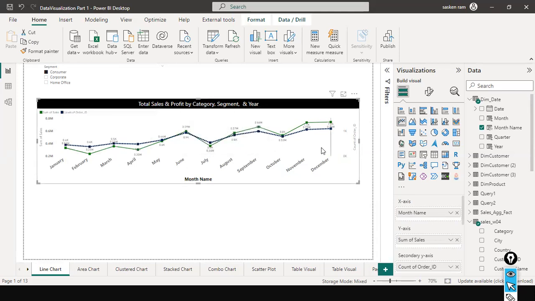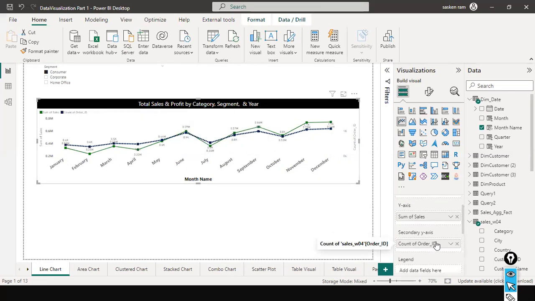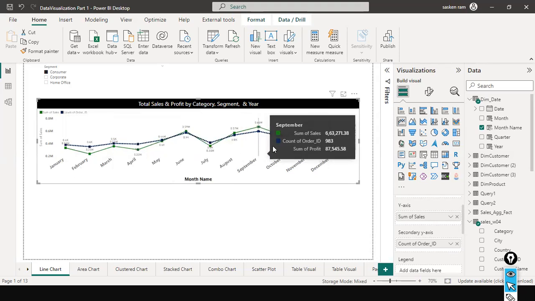It gives you the dots here. But in this case, on the secondary y-axis, I just dragged and dropped the order ID column, so that we get the number of orders, how many we received. You can compare the number of sales and how many orders we received. Here you can also find out the trend over a period of time, along with the number of orders and the sales.